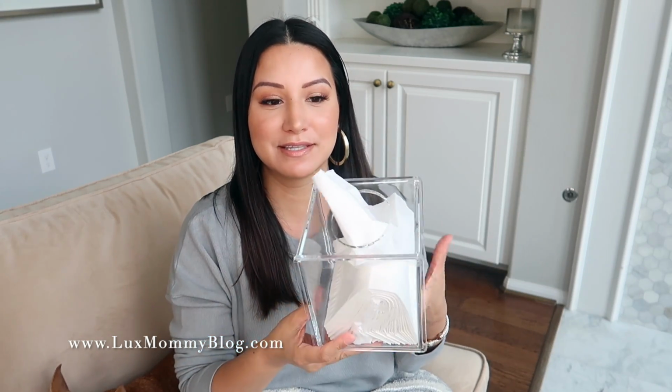My next home favorite is another repeat, but it's one of those favorites that I have to make sure to remind you guys of, or share again in case somebody missed it. They are these acrylic tissue box holders. I love these. Not only do they look super chic out on a table or counter or shelf, but they're a tissue box holder, so they're obviously super practical. I have the worst allergies in the whole wide world, so I keep one of these in every single room of our house, and I really think that it adds to the decor.